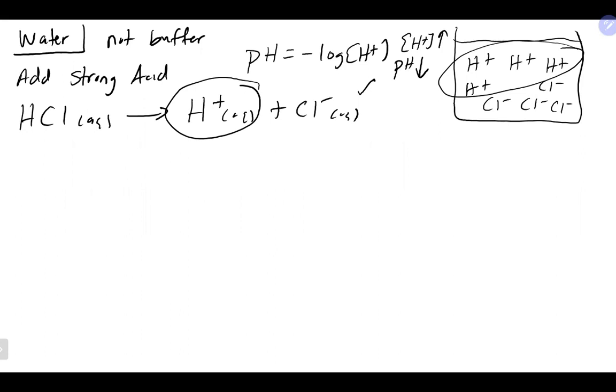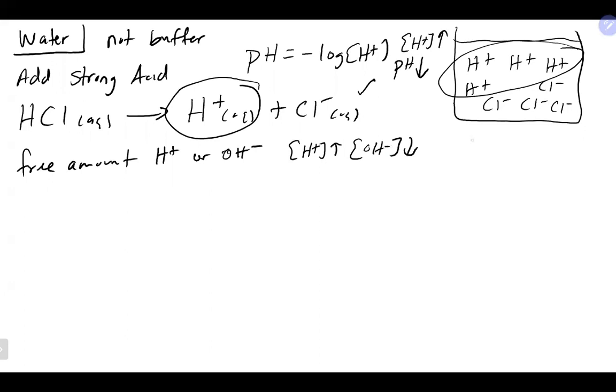Remember, what really affects the pH of a solution is these two things. It is the free amount of H plus in the solution or OH minus. And that is because they are related to each other, as we talked about. As the H plus concentration goes up, OH minus concentration goes down, and obviously vice versa in this case as well. So those are really the two factors in solution that affect the pH of that particular solution. And again, it is free H plus and OH minus, not attached to anything, just floating around freely in the solution.